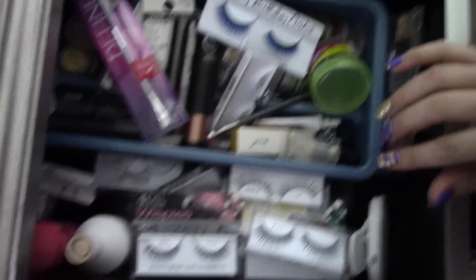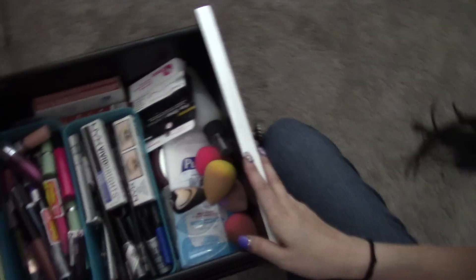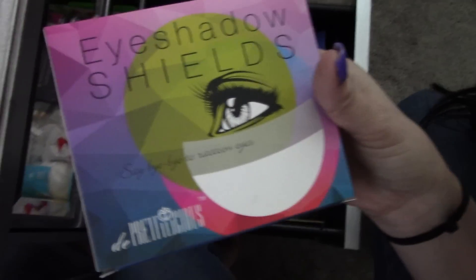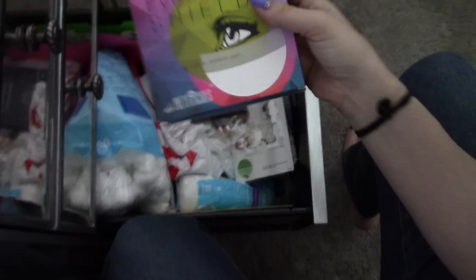This drawer we've got lashes and glitters — we know we love a lash. This one, we've got eyeliners and lipsticks and some more beauty blenders — I need to clean those. This bottom one, we've got cotton balls and Q-Tips. And these things I just bought, you guys, they are awesome — they're like to put under your eyes so you don't get the fallout from eyeshadow. Love those.